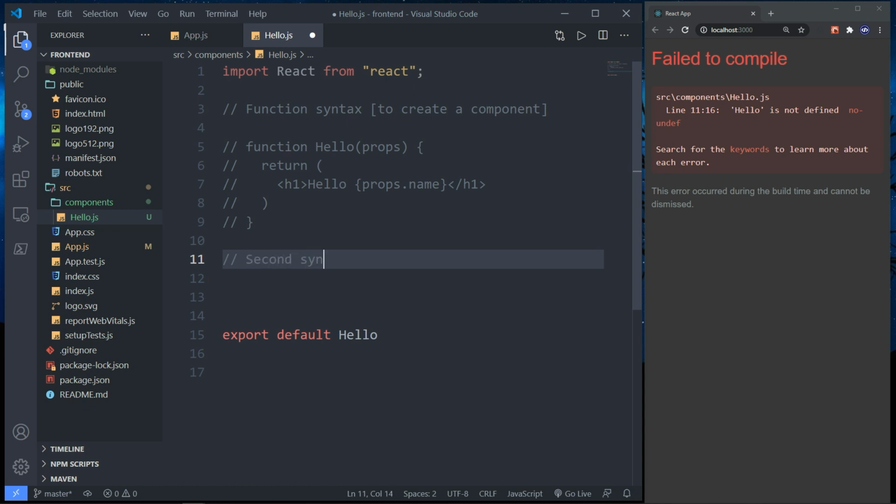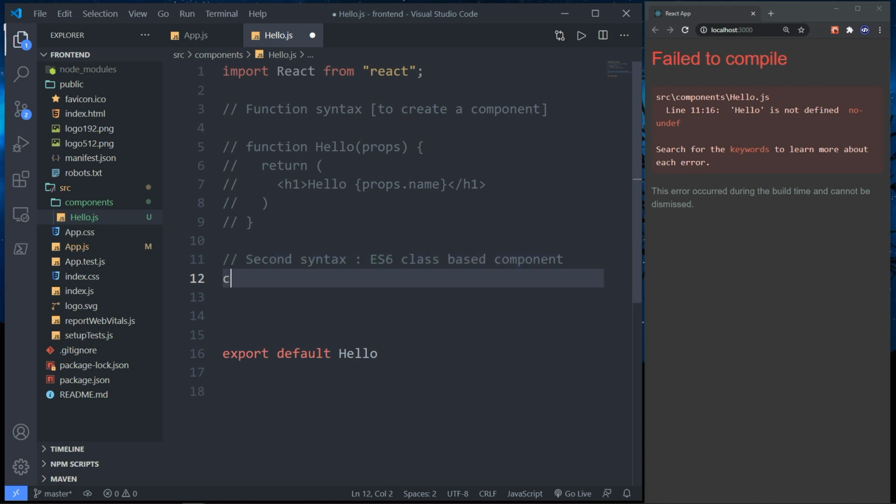ES6 class based component. Okay, then we will type class, which is not class actually, it's all prototypes. It's just class for me is just syntactical sugar. Classes are nothing more than a convenient way to write prototypes, but it's just my opinion.